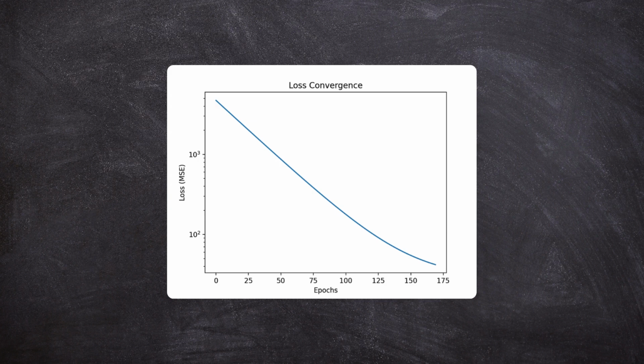That's it for our batch gradient descent implementation. We've created a simple linear regression model that uses gradient descent to find the best fit parameters. We also visualized the loss curve to see how well the model was learning over time. This implementation provides a clear understanding of how gradient descent works in practice and how it's used to optimize the parameters of a linear regression model. I encourage you to experiment with different datasets and parameters to see how the model performs in various scenarios.